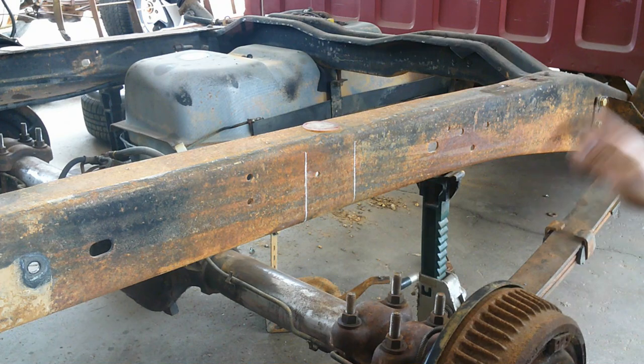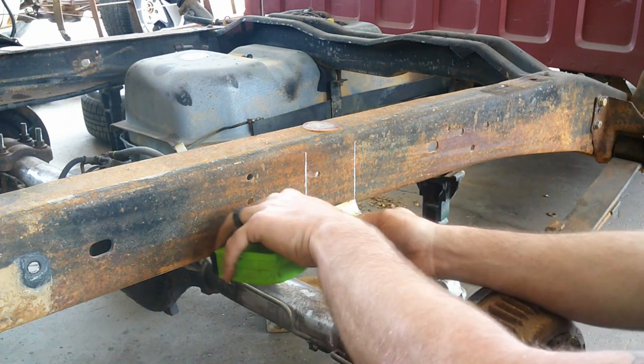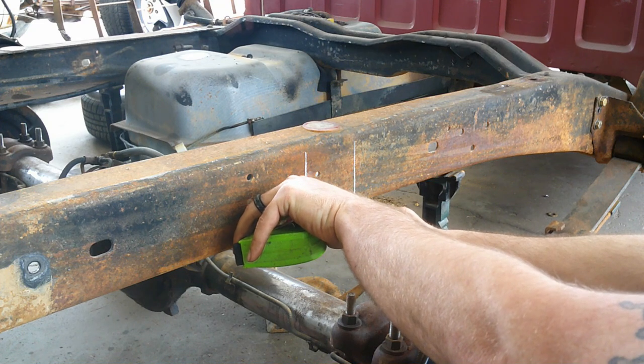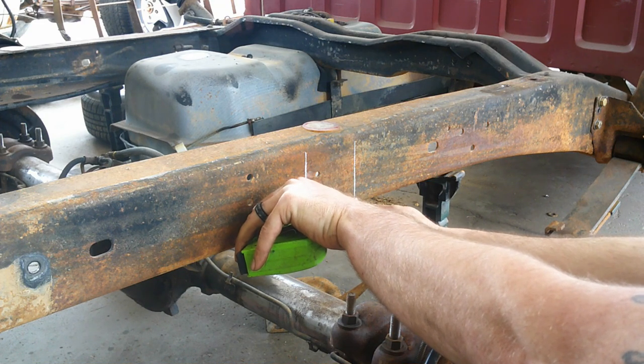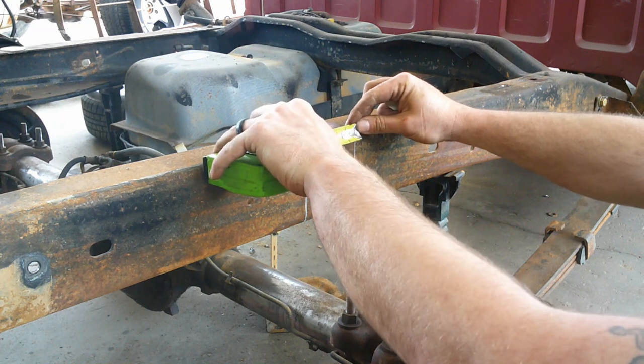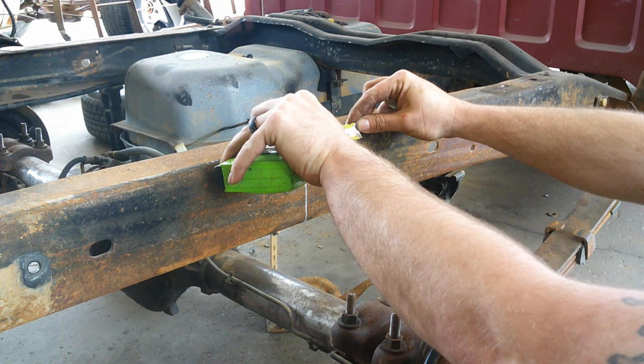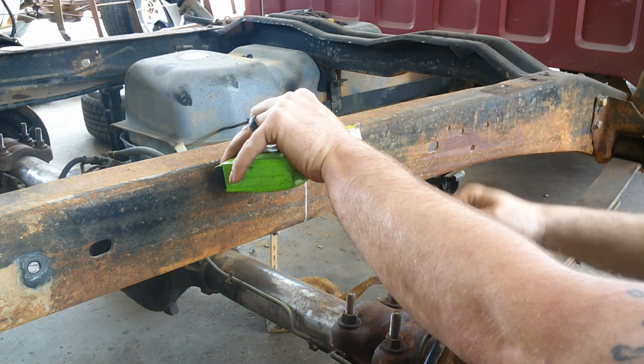And I don't know what I'm doing with all these hand gestures, but I'm sure I had good intentions and it meant something. So I'm measuring it, like I said. And it looks good. The measurements are the same, both at the bottom and the top.